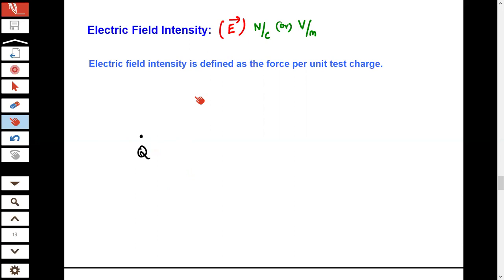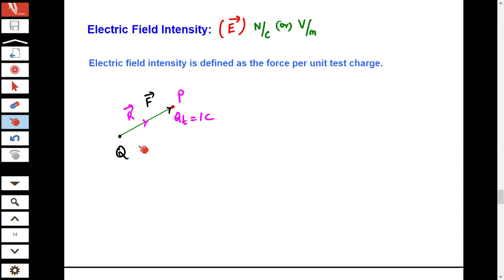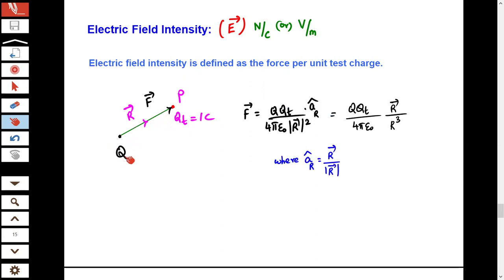If we are about to find the electric field measure of this point charge q at a faraway distance, then we will assume there is a unit positive test charge at that faraway point, and the force experienced by the unit positive test charge due to this charge can be the measure of electric field intensity produced by this charge q. So let us consider a point P where a test charge of 1 Coulomb is present, at a displacement of vector r from this charge q. We can first measure the force due to this charge q on the test charge, that is q into qt by 4 pi epsilon r square into the unit vector. We can also write it in terms of only vector r divided by its magnitude.